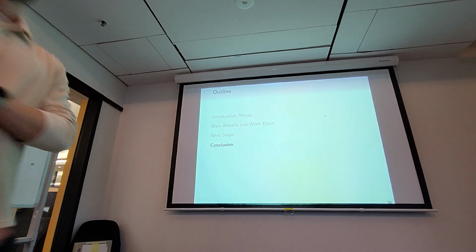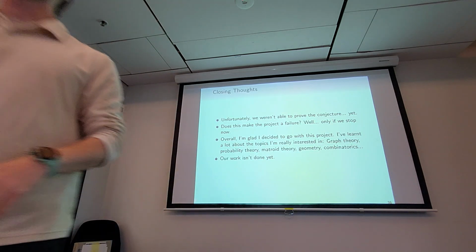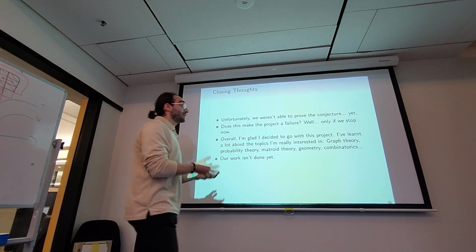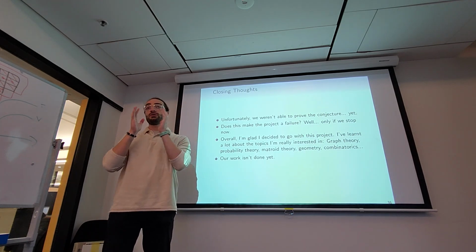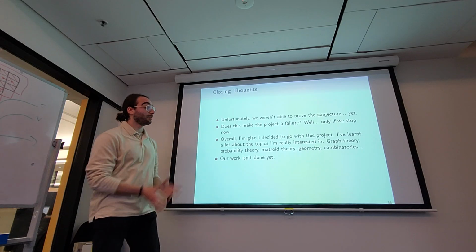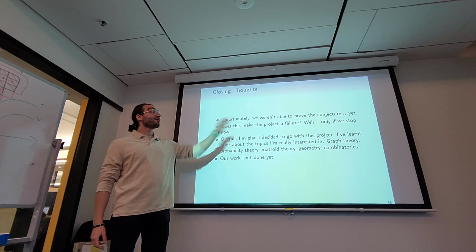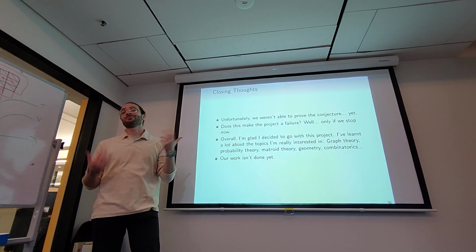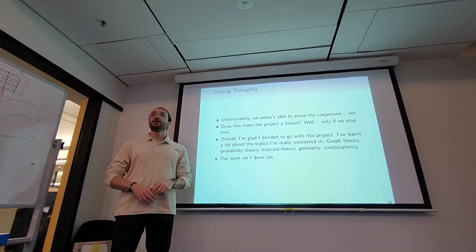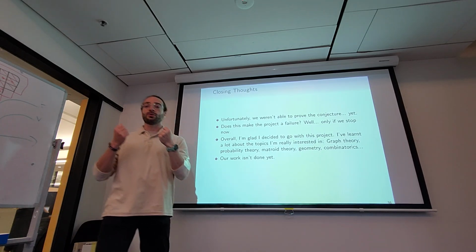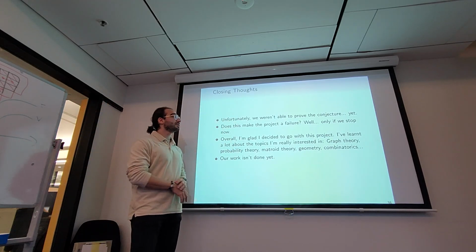And so, just to wrap everything up, a conclusion for the presentation, closing thoughts about the project as a whole. Unfortunately, we weren't able to prove the conjecture. So we wanted to focus on the 2 rigidity case. We think we can prove it for D rigidity, but first we want to start small and go up from there. But we haven't proven it yet. So the idea is I'm going to keep researching. I think we're close, and I've really enjoyed the topic. I think we've built the correct sort of arsenal of mathematical tools to be able to prove this.